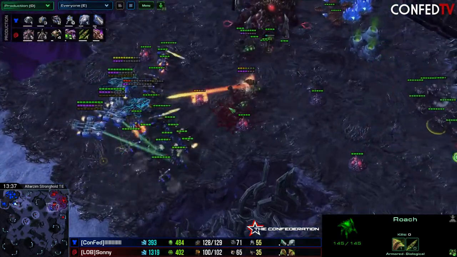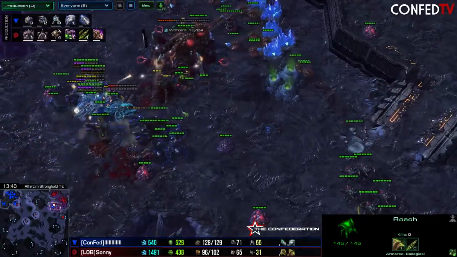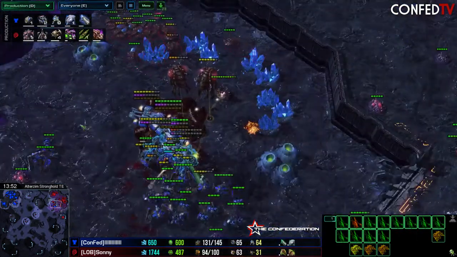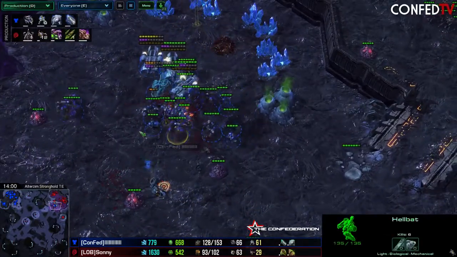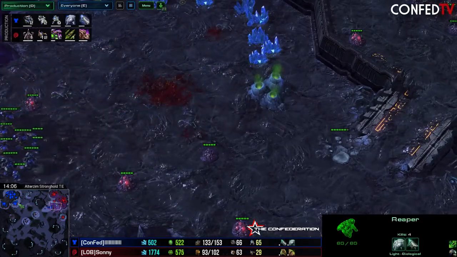He comes in, picks off 1 Queen, the 2nd Queen falls, the 3rd Queen sure to fall as well. This base is going to be sacrificed. This Ling run-by is going to do a little bit of damage, but these rallying Marines should be able to kill it off. The Hellbats do get switched in, the upgrade being utilized, or the buff I should say, being utilized by Solace, and suddenly this army a little bit more immobile, but has a lot more punch to it.